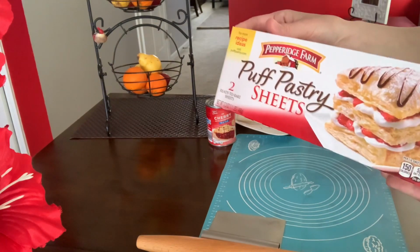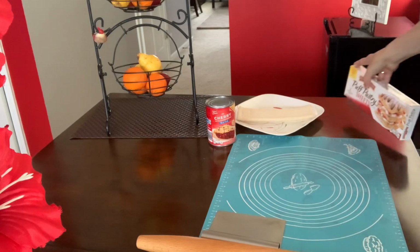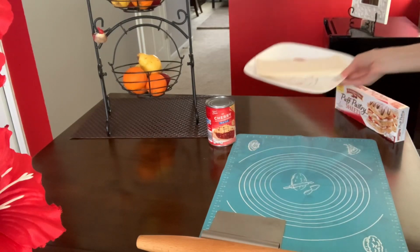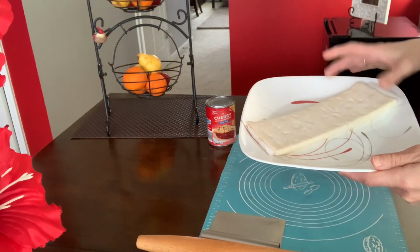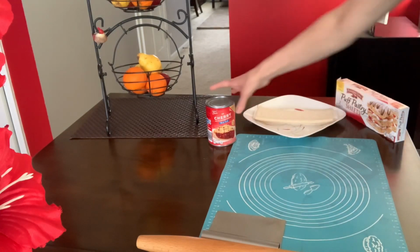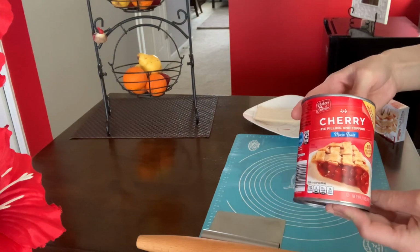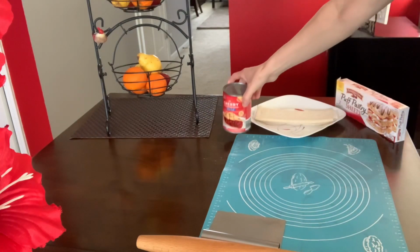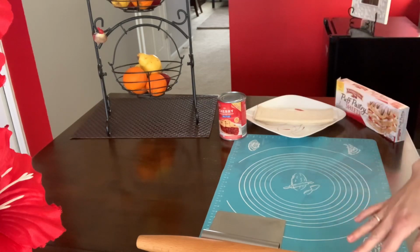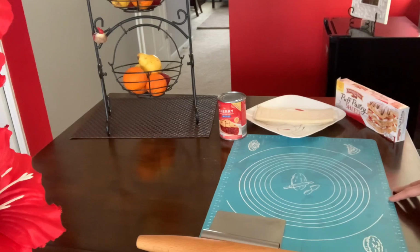So this is the puff pastry sheets that I'm using. I'm going to use only one today. You have to have this thawed at room temperature. And for the filling, I'm going to use cherry pie filling. We're going to need a rolling pin, a little bit of flour, and let's get started.